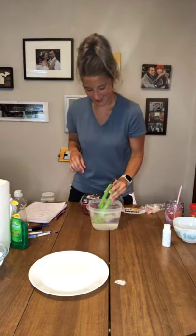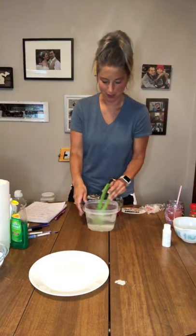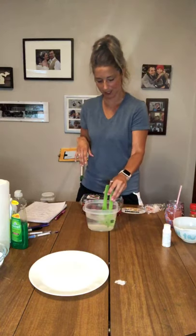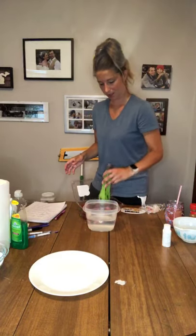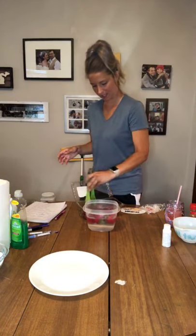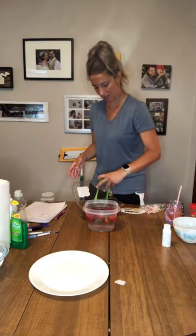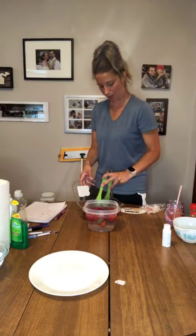I'm going to use these — I wouldn't say certified tongs, but you know, don't touch food with hands. I don't want to just pour that right into the bowl when mixing with water. I'm just going to mix it up to make sure it disperses enough. I'm going to take some of these strawberries and let them soak in there. These will be ready for dinner for us in a little bit — great for a nice snack. As long as your produce is covered and able to soak fully in the water, it will be good.